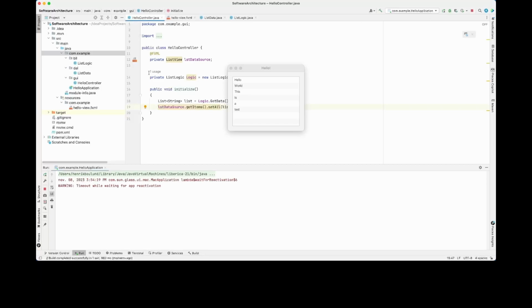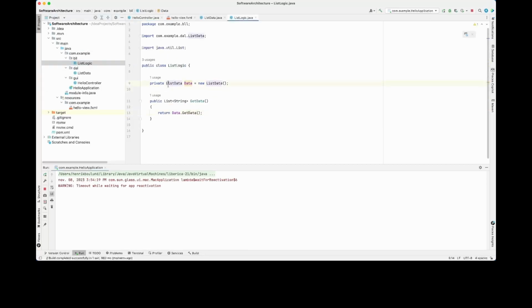And inside the logic layer, we have this list data that is a class inside our data access layer, and this class knows everything about the data source that is this list for this example here. In another video, I will show you how you can communicate with a file, so you can see the content of a file and pass it from the data access layer to the logic layer to the GUI layer.